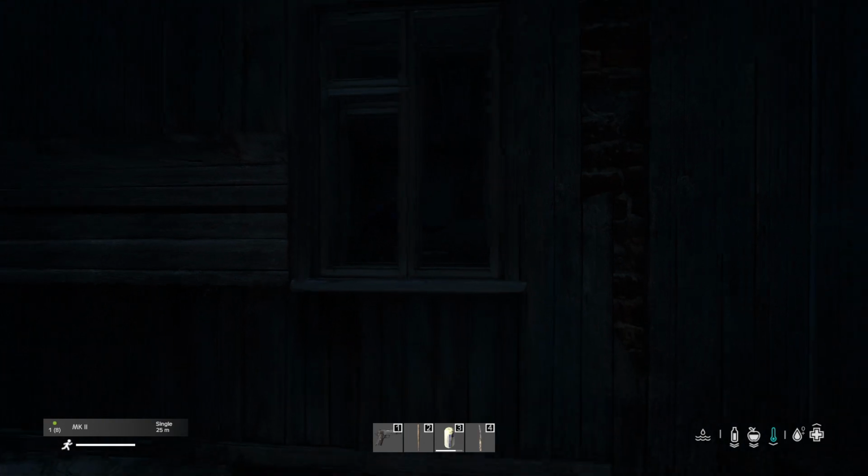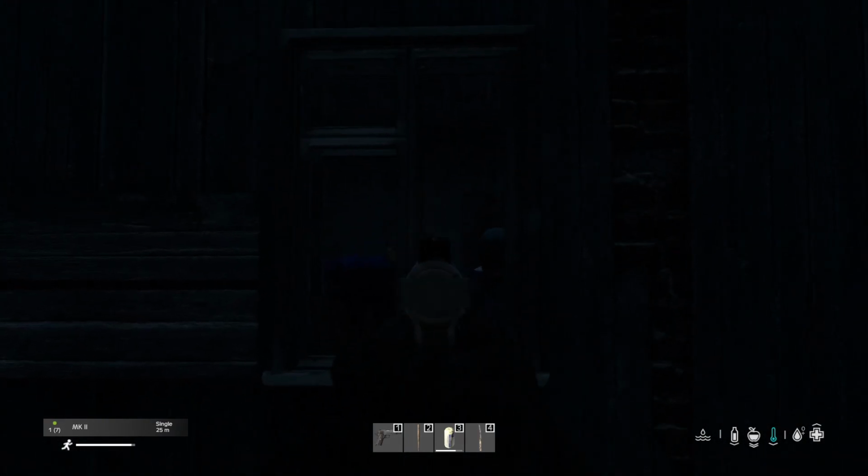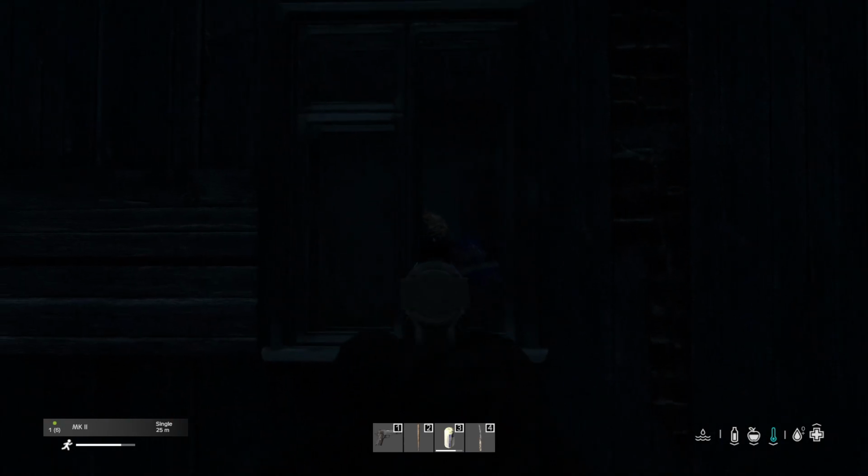1. Zombies are attracted to light. 2. Rifles with bayonets attached can be used for stealth attacks. And 3. Zombies don't attack unconscious players.